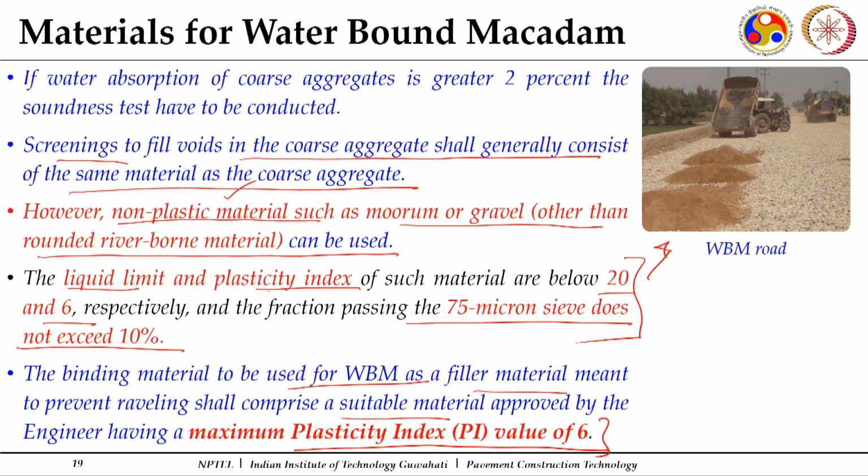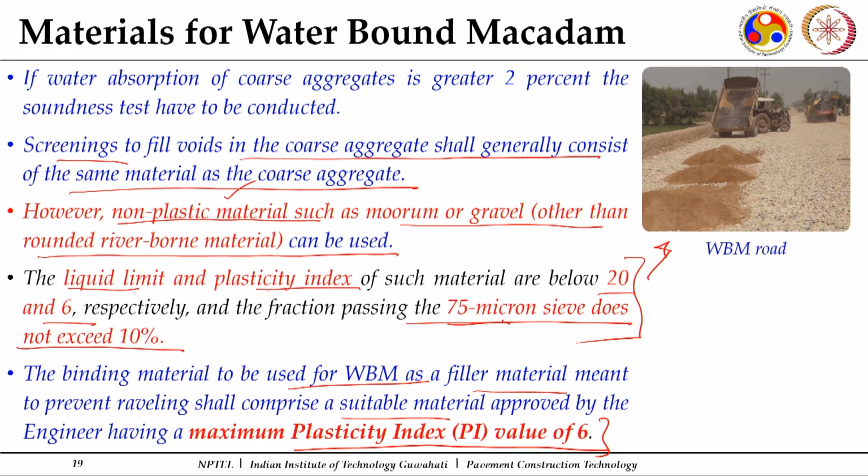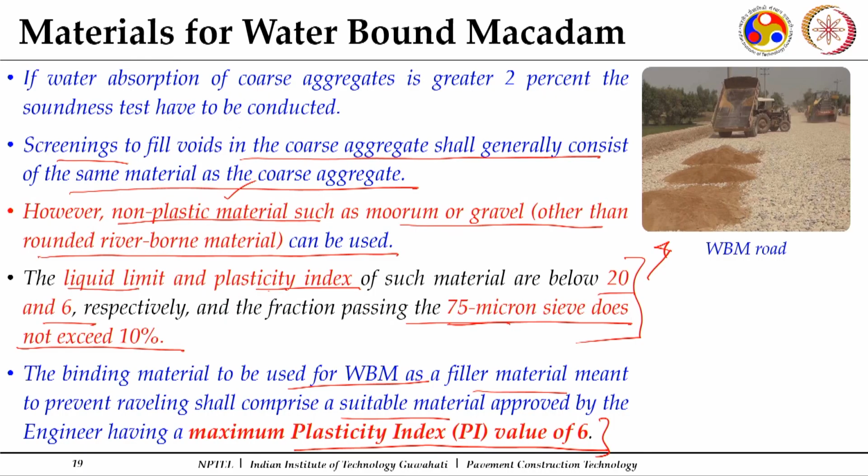So, we have seen when coarse aggregate particles are there, requirements of Los Angeles abrasion value, requirement of impact value is there, requirement of fractured faces is there, requirement of flakiness and elongation index is there, requirement of wet aggregate impact value is there if the water absorption of more than 2% was there. In addition to that, for finer proportions, there is requirement with respect to the liquid limit, with respect to the plasticity index, and with respect to the material which is finer than your 75 micron sieve size. So, these are important considerations for different materials to be used in different courses.